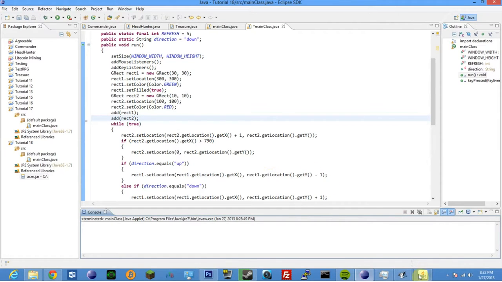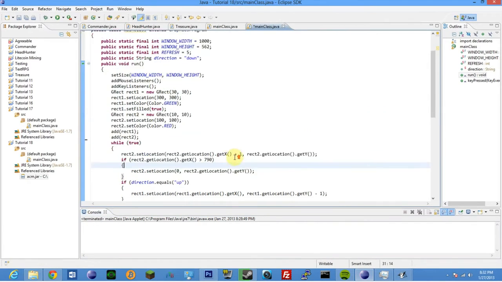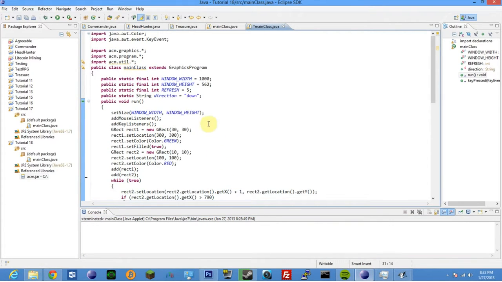Today we're going to be talking more about the ACM graphics library and how to use it, what it is, and we're going to be adding on to our knowledge that you got in tutorial number 17. If you haven't seen that yet, you might want to go back and watch this so you know what's going on. We're using the same exact code as last time, except I changed two little parameters for the width and height of the window to fit an image I'm going to be using as the background. So nothing unusual or strange.